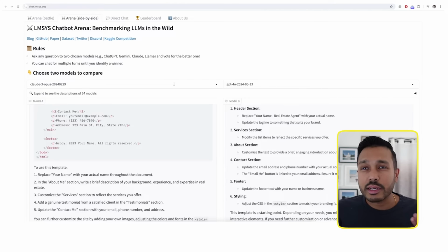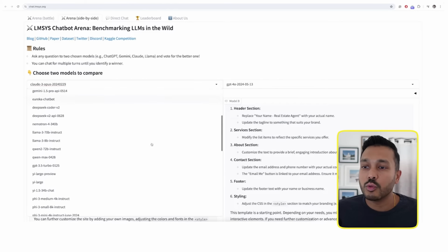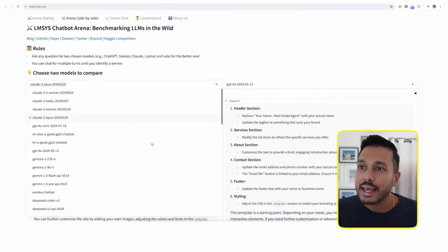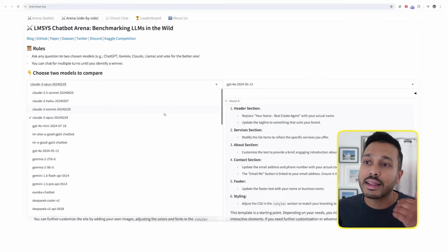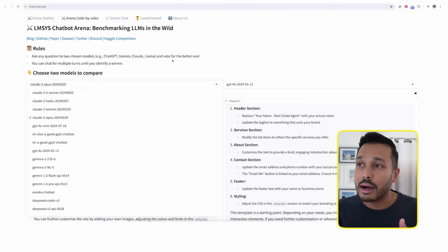And so then you can compare any two models you want. And what's awesome about this site is because it's a bit of a research site, from what I understand, they're always going to be updating it with the latest models as they come out. Now, I do want to highlight some considerations and limitations though.